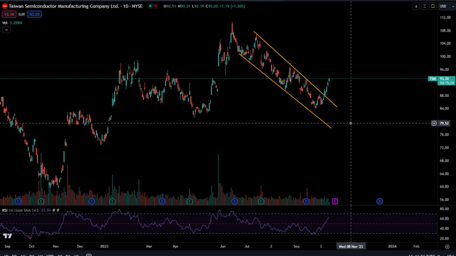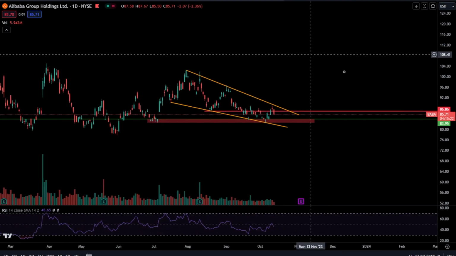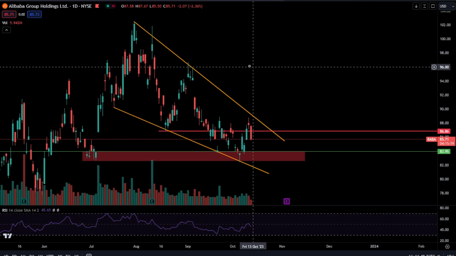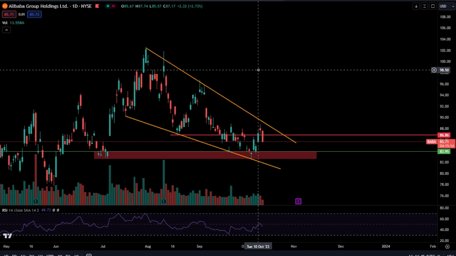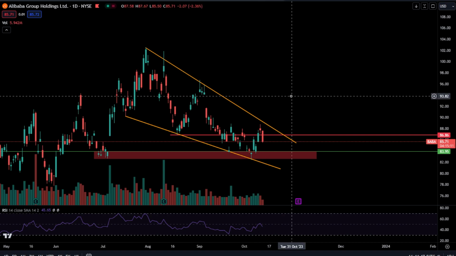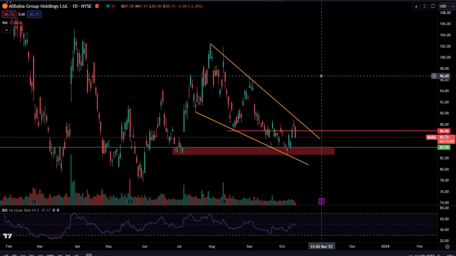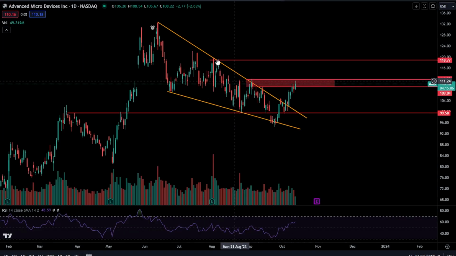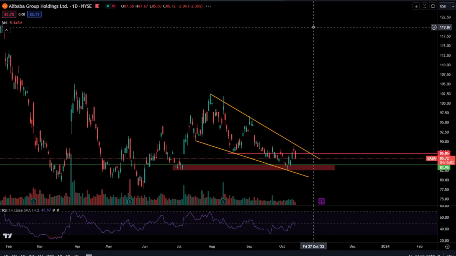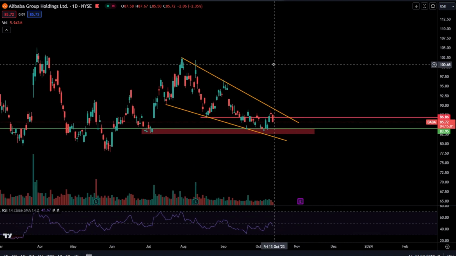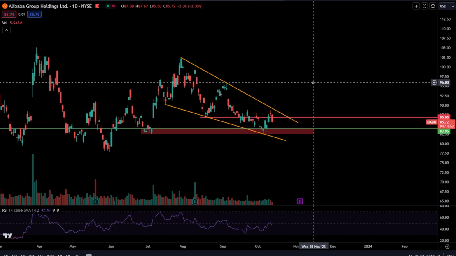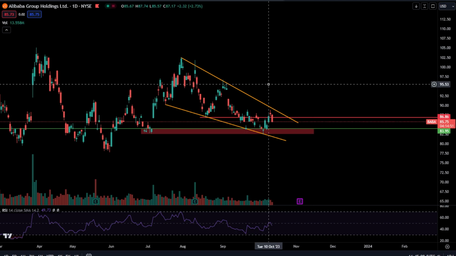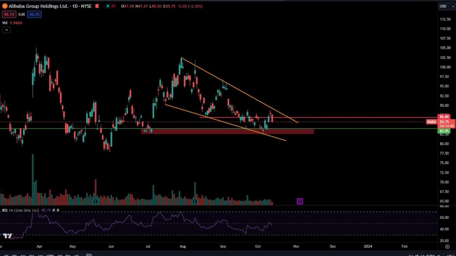And I'll actually point out BABA is something I'm waiting on. I will be laddering into dated calls over here. I like the 11/17 expiration. I even like anything further out than the 11/17 expiration. I think BABA has what we just witnessed on AMD. You come over here to AMD, see this massive thing that took a very long time to end up playing out here. Well, guess what? I think that is exactly what we have loading over here on BABA. So if you see the dip back down here, I think that is going to be a supreme time to be loading those calls. Just my opinion there.